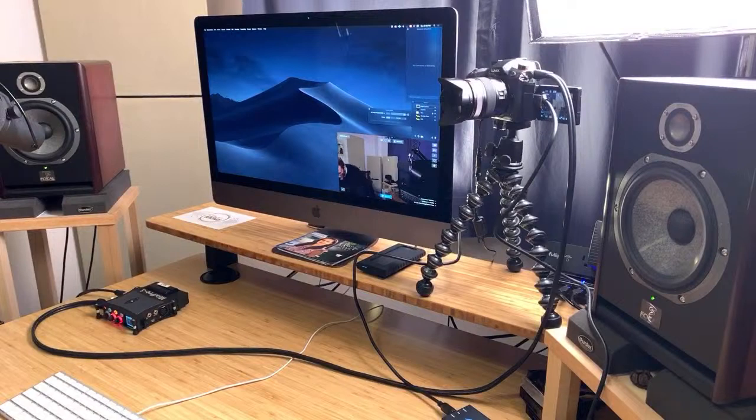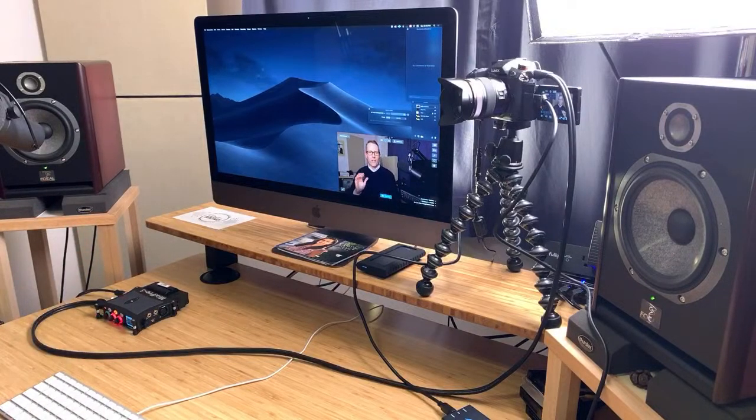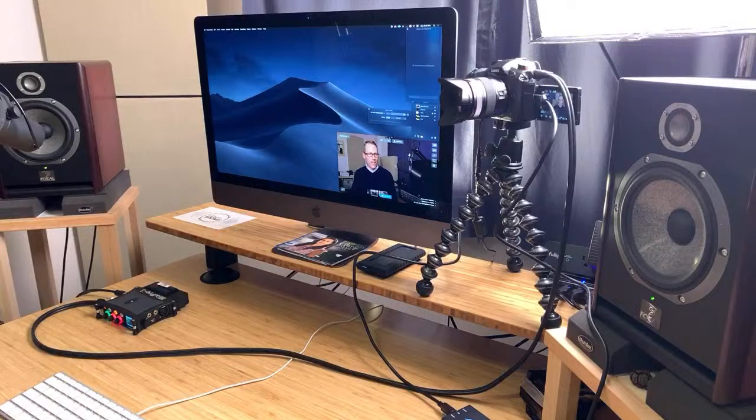Now, as far as the app I'm using, again, I'm on a Mac, and I did work with OBS for a little bit, but I ran into some issues with OBS in terms of stability and reliability. That was the Mac version. I think the PC version may be a little bit more solid. I'm not sure, but there came a point where I just said, I need something a little bit more reliable. So that's what Ecamm Live is here.